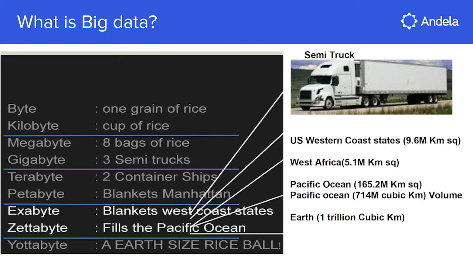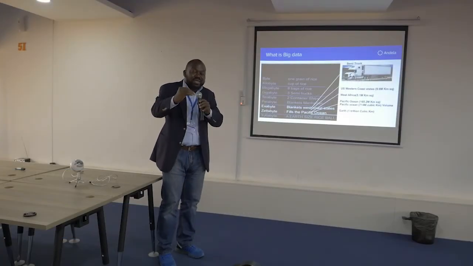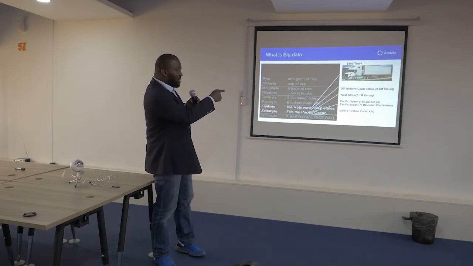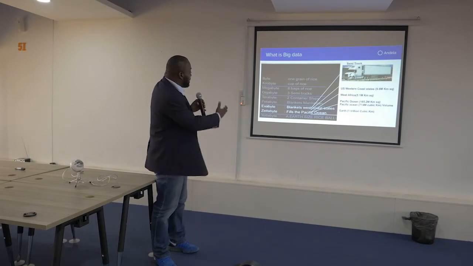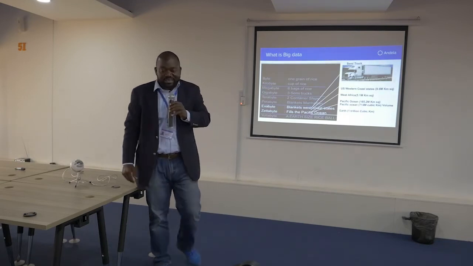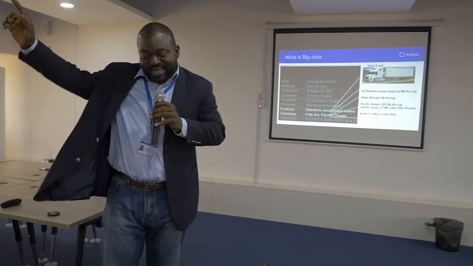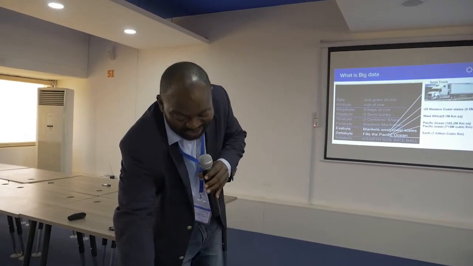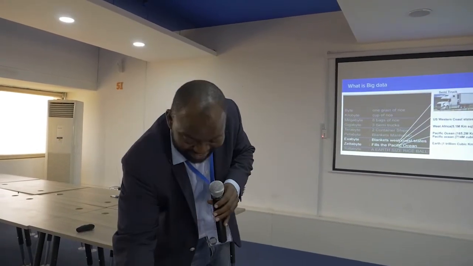So I put that in perspective. The West Coast states of the US is 9.6 million square kilometers. West Africa is 5.1 million square kilometers. So that means it will cover more than West Africa if you imagine that text in visualization. Now, a zettabyte will fill the Pacific Ocean. The Pacific Ocean is the largest ocean. Put it in context, that's the surface area of the Pacific Ocean. Now, we're not saying it will cover the surface, it will fill it up. So that is now volume. Now, a yottabyte will be the volume of the Earth. And in perspective, it takes 1 million Earths to fill the sun. So when they invent a new unit after yottabyte.